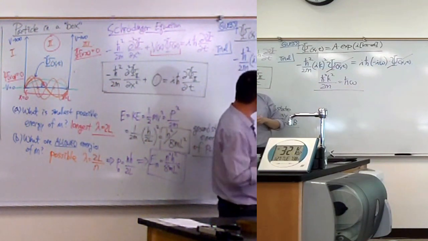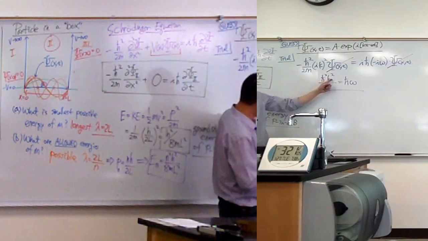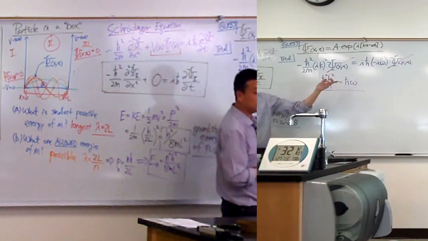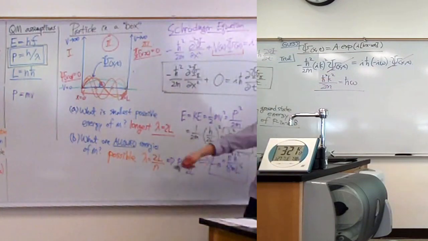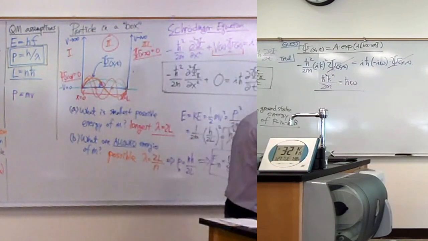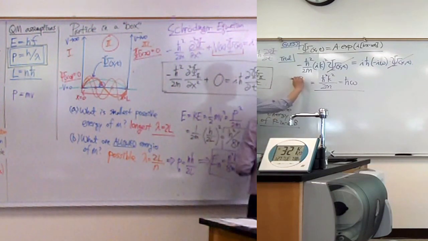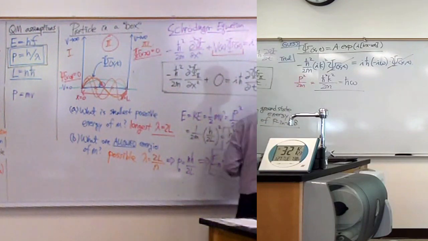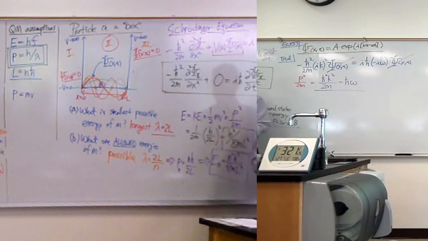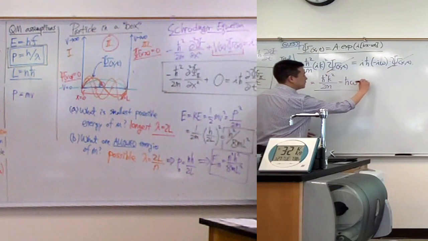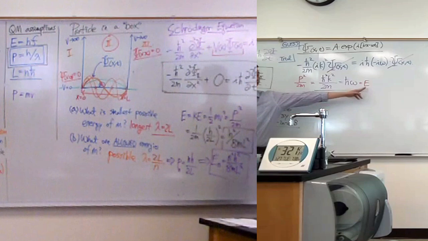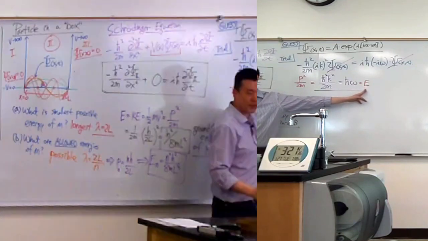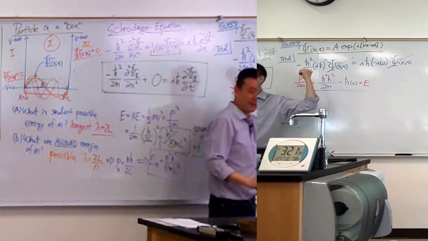Let me rewrite this in a way to convince you. h bar times k, I guess I erased it. That was h over lambda, right? So h over lambda, that's my momentum p. So the left-hand side is all saying momentum squared over 2m. And the right-hand side is saying that's equal to E, or h times f. So kinetic energy is equal to energy. It's almost a kind of circular argument because I knew that was the case.